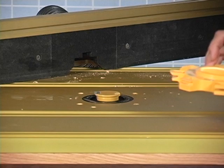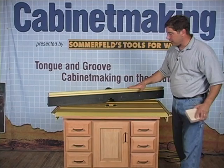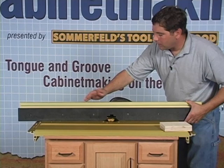The Easy Set's going to help you set the height. You have to gauge your fence by simply moving the fence over to get your fence set for the correct thickness of your stock. Okay, we have the height of that bit set up. Our next step is to set the fence. Now, again, this bit does not have a bearing, so it's always best to take a shallow cut first so you know exactly where to set that fence.